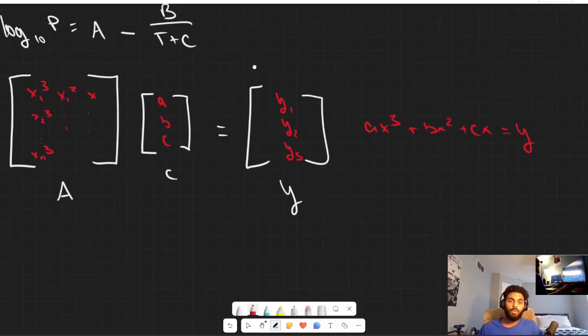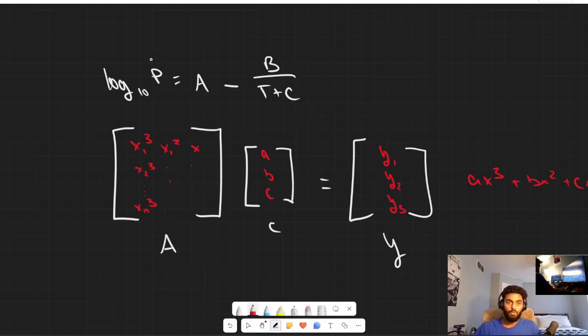Well, what we have here with the Antoine equation, we see that we have log base 10 p. This in itself doesn't give us any problem. What does give us a problem, though, is that T is jumbled up in this entire expression.